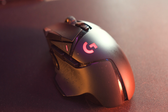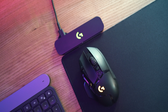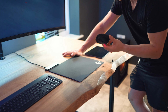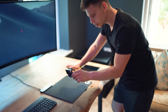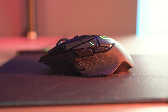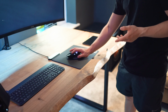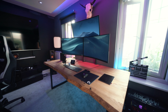Talking about battery, Logitech Lightspeed mouse. Now, I've always been a fan of the Lightspeed mice. This is the G502 Lightspeed, and I've got it on the PowerPlay mat. Now, as you can see, I've said this is a wireless mouse, yet you guys can see a wire here. That's good for two things. Number one, the whole surface is actually a wireless charger, so as long as this mouse is on here, it's being charged up. The second good thing is that the receiver for the mouse is actually this G logo right here, so the signal is really, really good. It's really, really responsive. I game with this wirelessly, and honestly, G502 Lightspeed with the PowerPlay mat. And that is everything that's on the desktop.